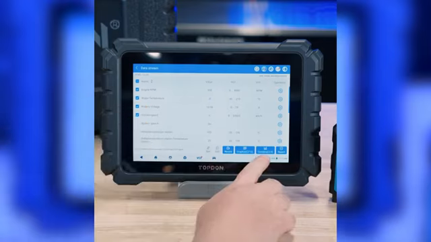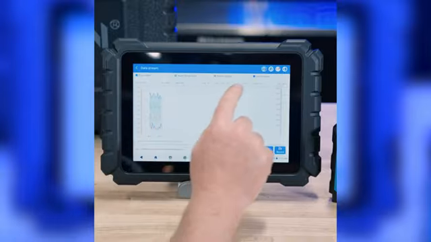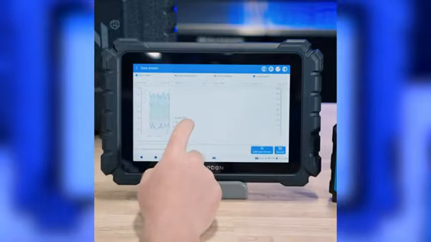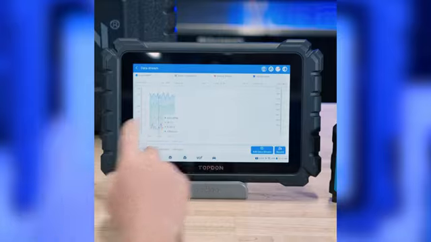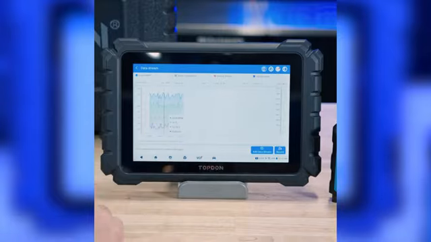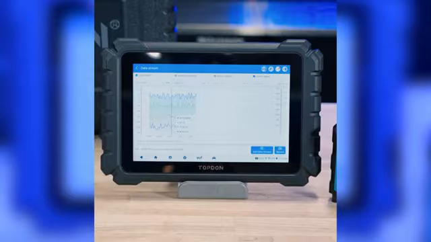You'll notice that we can combine up to 4 different PIDs onto one graph. Whenever that graph is moving, you're going to have your live information here up at the top, but you're also going to have your graph down at the bottom. Whenever we grab that, we can actually move that cursor back to see our data at that specific point in time, and that will hold and show you all those different data PIDs whenever that bar graph goes across.